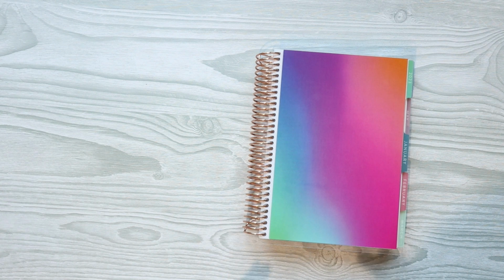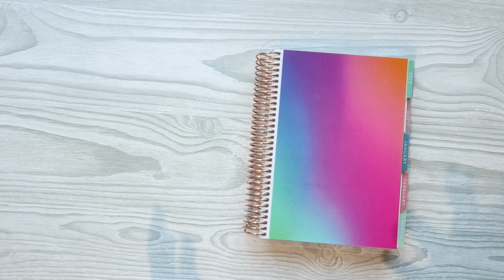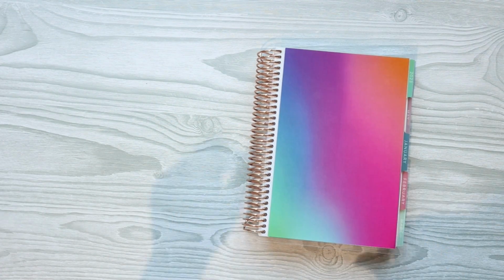I haven't started offering for the 7x9 because the interest wasn't there over the past couple years, but I am hearing a lot of people request that. So it is something that I am probably going to add to the shop fairly soon. If you are a 7x9 planner, I have to order one first. So I've got to get a 7x9 Daily Duo for me to try out. But let me zoom you in.